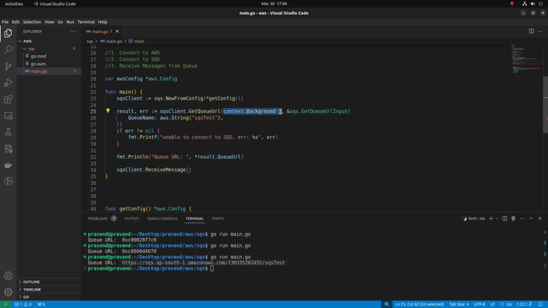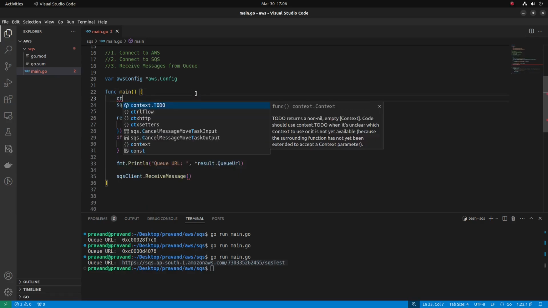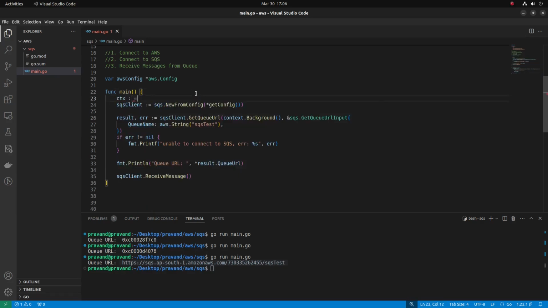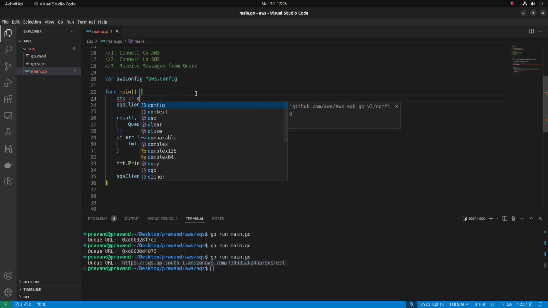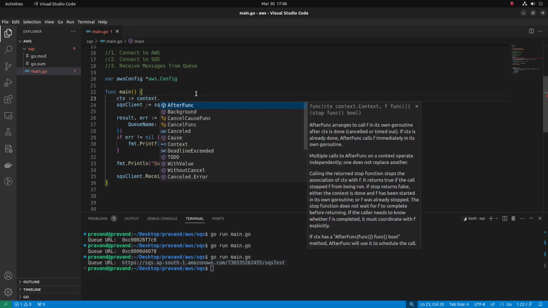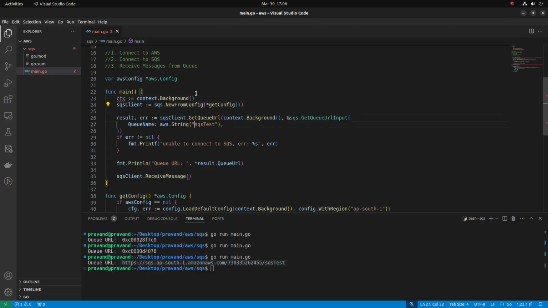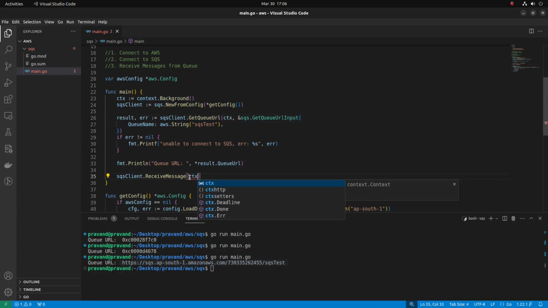Context we can have in a variable so that we don't need to create it again and again. ctx, context.Background. Let's pass this context here and here as well.